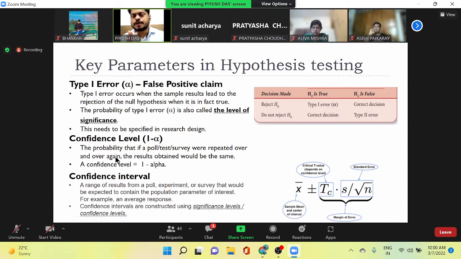Which error do you think, out of type 1 and type 2, is more problematic? Remember this disease example, it will be easy, rather than remembering the reject null hypothesis decision, which gets confusing. Remember, there are two persons. One person was actually affected by COVID. When he goes for the test, it is found that he is not affected by COVID. That is a type 2 error, or false negative. The other person was actually not affected by COVID. He goes for the test, but the test finds that the person has COVID. So that is a false positive, right?